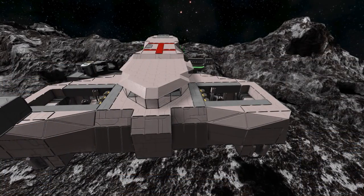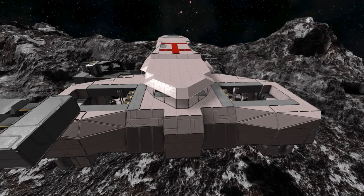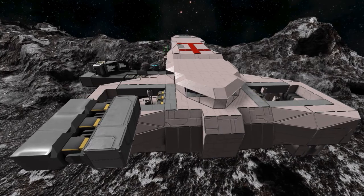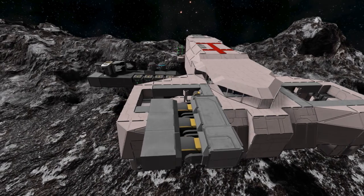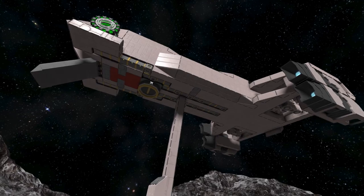Alright, after this exhausting timer setup, I think we'll leave it here for today. Next time I will continue on thruster placement and adding detail to the exterior. I hope you liked today's video — if you did, be sure to leave a like, a comment, and a sub if you haven't done so. Hope to see you all next time, and as always, keep on engineering — cheers!